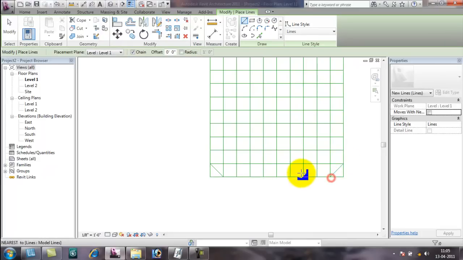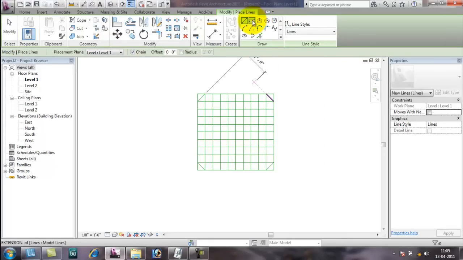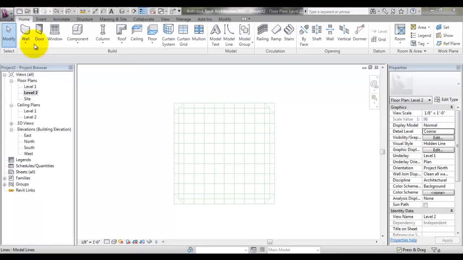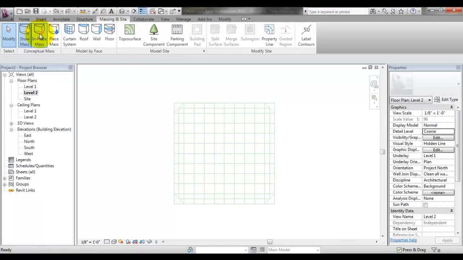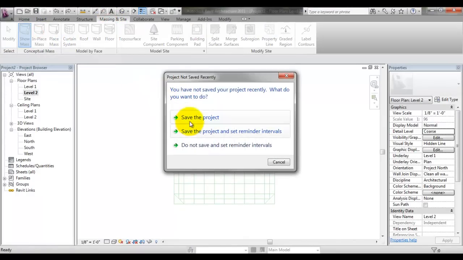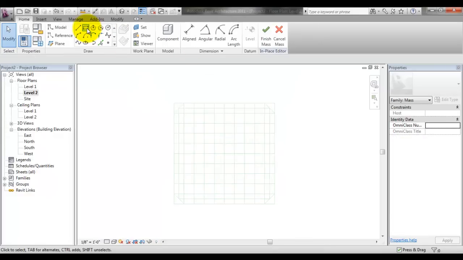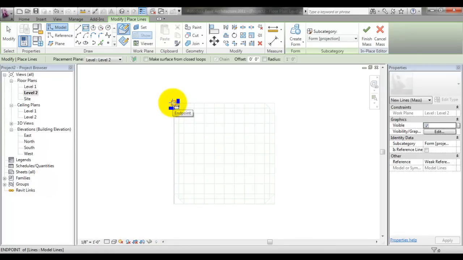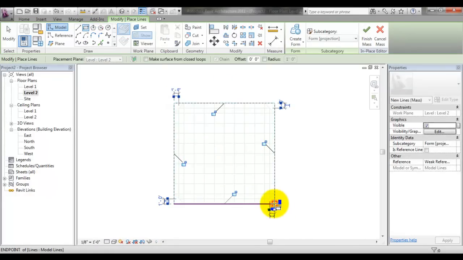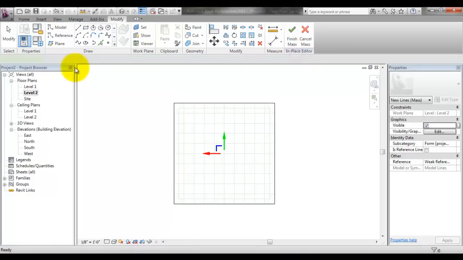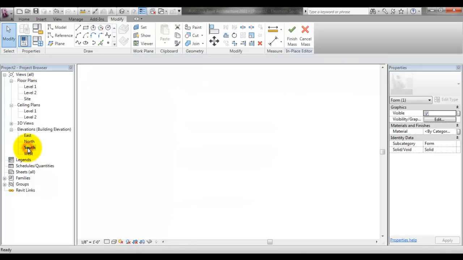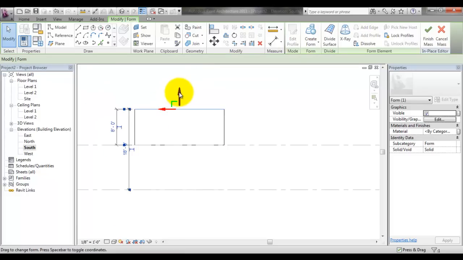I am going to create one more rectangle which is going to start from the midpoint of the first panels in all 4 directions. This done, now I am ready to put in the mass by going to massing and site and selecting the in-place family of mass, select the rectangle command and put a rectangle between the 4 points and say create form, going to the elevation. This is how my form is.